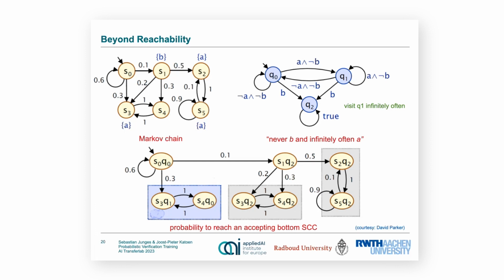And now what you need to compute is the probability to reach, in my example, the only acceptable box, which is the box in the left bottom corner. So again, it's reachability. Again, it's solving a system of linear equations after doing this product and some graph analysis. So herewith, you can also address much more complicated questions.